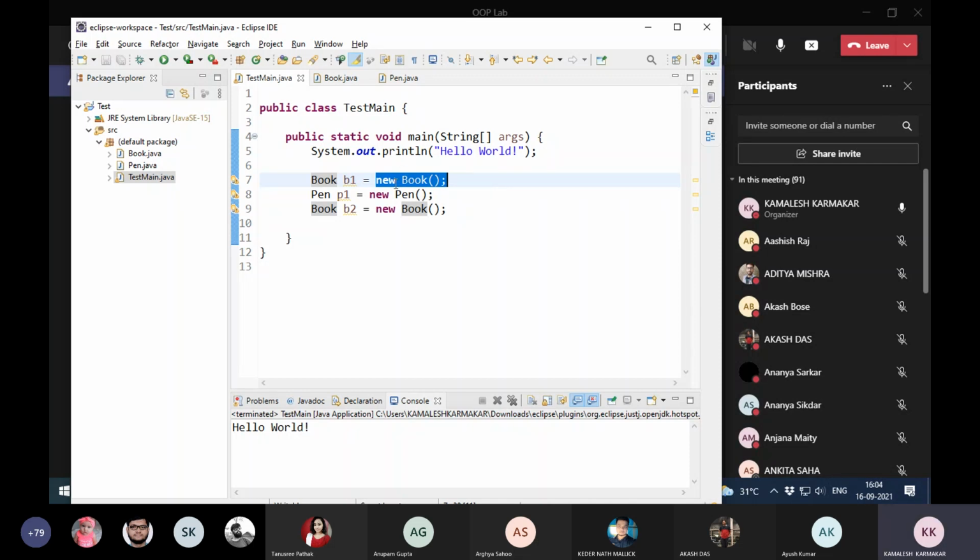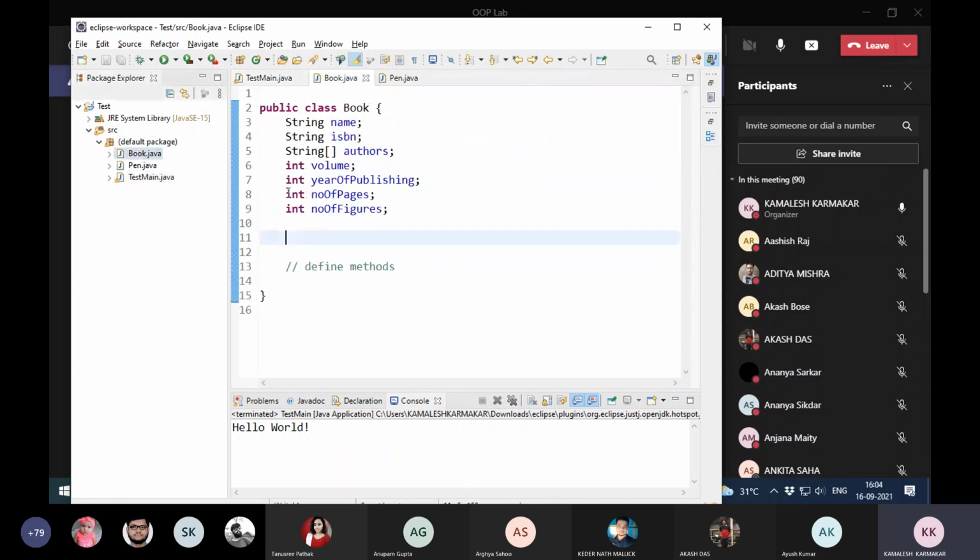Here this is the constructor, which is responsible for allocating the memory for the object, and if you want to initialize something, that will be initialized by it. This is the name of the constructor. If we have a class book and we have not written anything in it, JVM will provide you the default constructor. So here JVM is providing us the constructor.